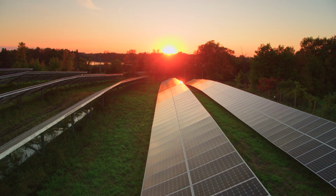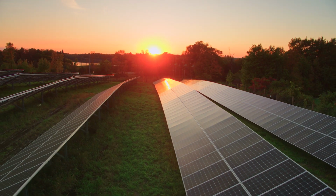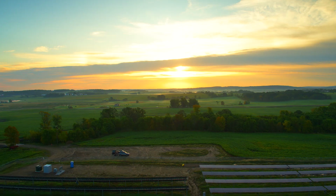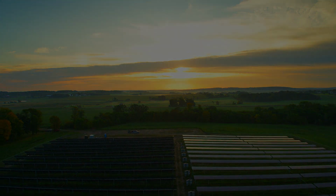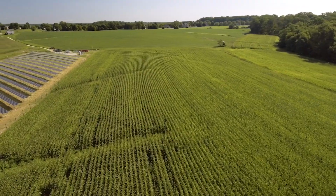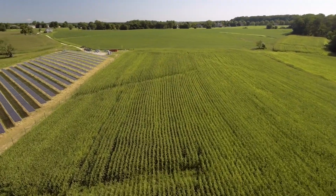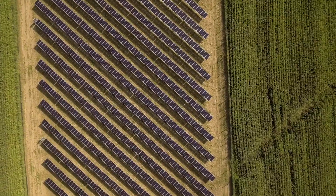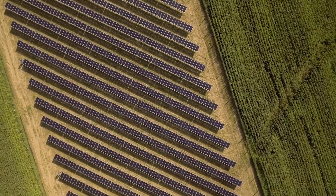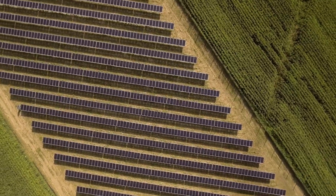If we're going to make real progress on generating cleaner electricity, it can't just be something for upper and upper middle class people to participate in. What it needs to be is something that the entire community can participate in. And by doing community solar, you can lower the access point for people, make it easier for people to get into the game, and effectively expand the market for people who are looking to purchase solar.